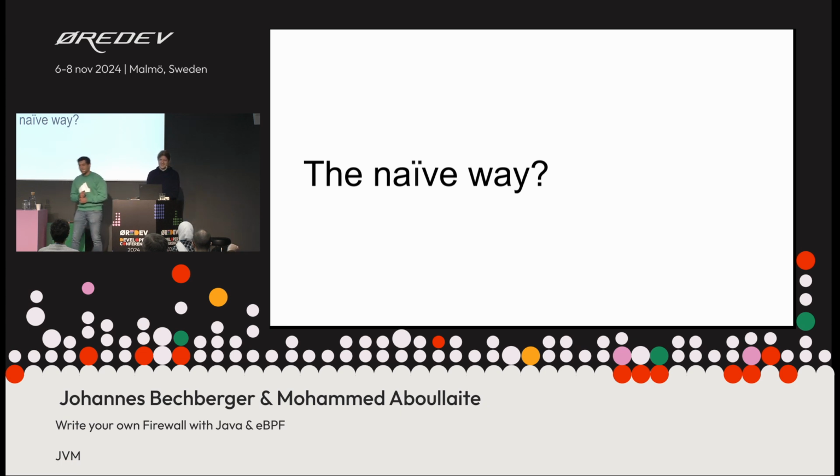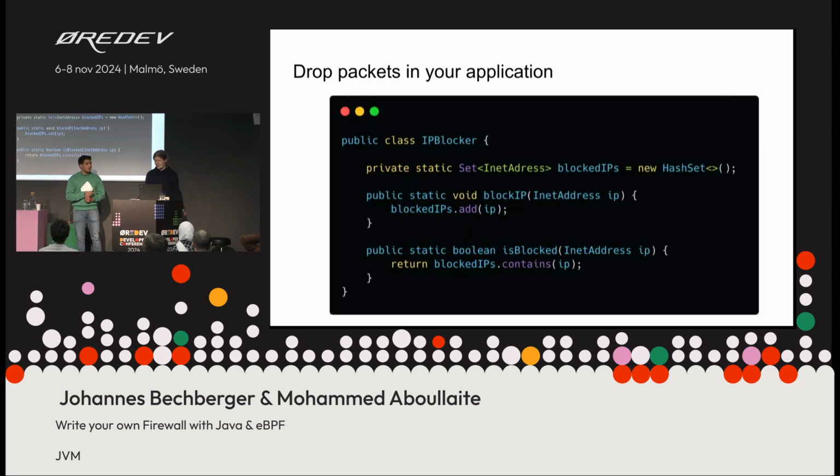Definitely not. You don't want to cut all the cables to your servers. So the best second option would be to just build a firewall. As crazy as this sounds, and as ugly as it looks, just build a firewall in your application layer in your Java app. This is just like having a hash table or a map of IP addresses, and then whenever you receive a request from that IP address, just block it. But I think we can do better.